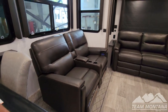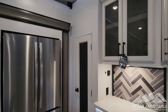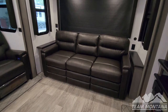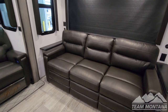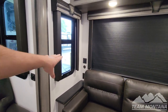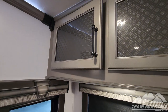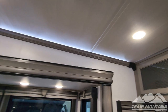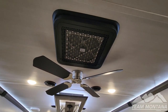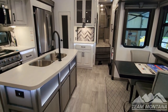This customer opted for the Cottage White upgrade, giving you this beautiful white cabinetry in the kitchen. When you opt for Cottage White, Keystone mandates you get the Bourbon dark sofa. You've got your tri-fold sofa that folds out into a residential size queen bed, with nice side tables and USB ports on both sides. Cabinet lights underneath, all soft-close magnetic. Beautiful track lighting throughout. Nice blade fan. Montana is the only manufacturer providing a MERV 8 filtration system in their HVAC — this is called the blade system, a new design they've been working on at Keystone for about two years.